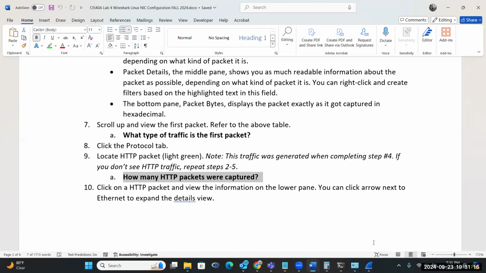It's mixed up. And then you can tell who's asking, right? So this system is asking that, and then these two are the response, right? So it's 4 ways: to ask, to respond, and then this system asks again. So with HTTP, when you filter it, you see, and that's important. If you double click the packet, you can see it as a window, and you can look at it down.